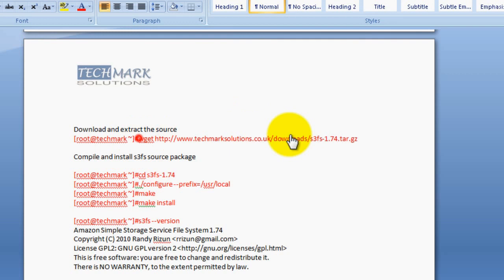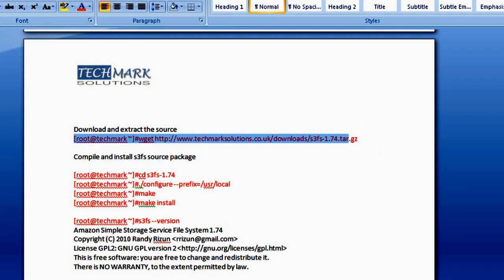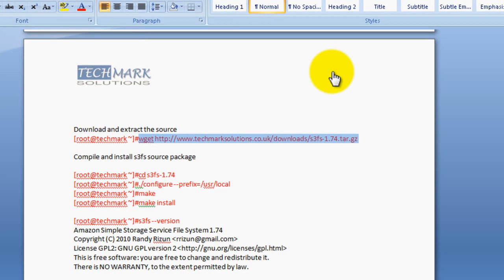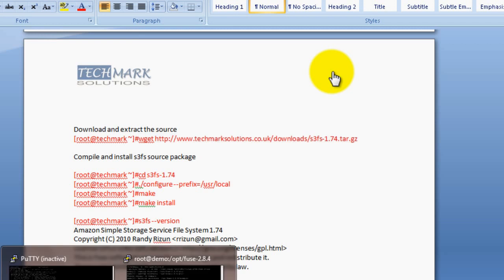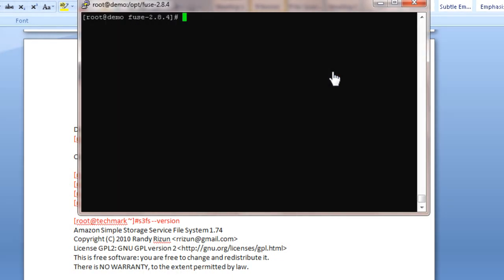Next, for S3 bucket, download and extract the s3fs tar file. So I can just download s3fs. Again I'll go back to the opt folder.